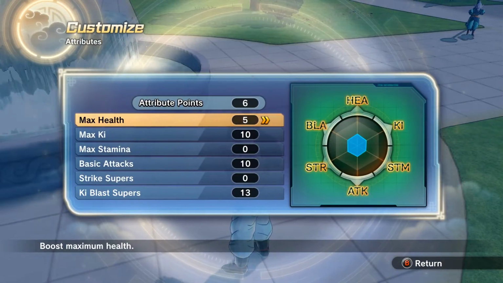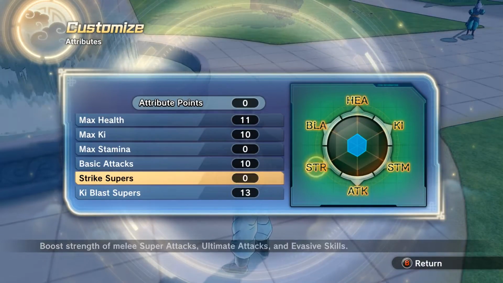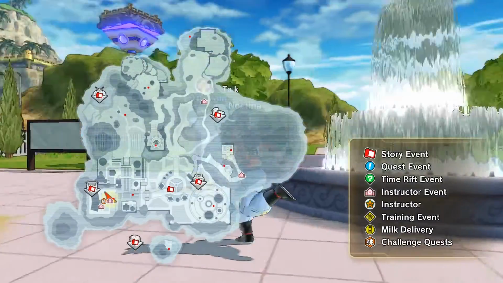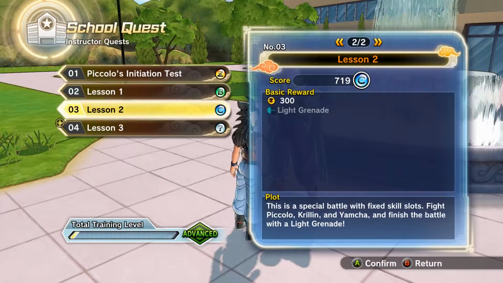Let's see. Oh man. I'm putting that all in health. I might have to grind, actually. Come to think of it, I might actually have to grind. Hmm. Okay, train. Special beam cannon.